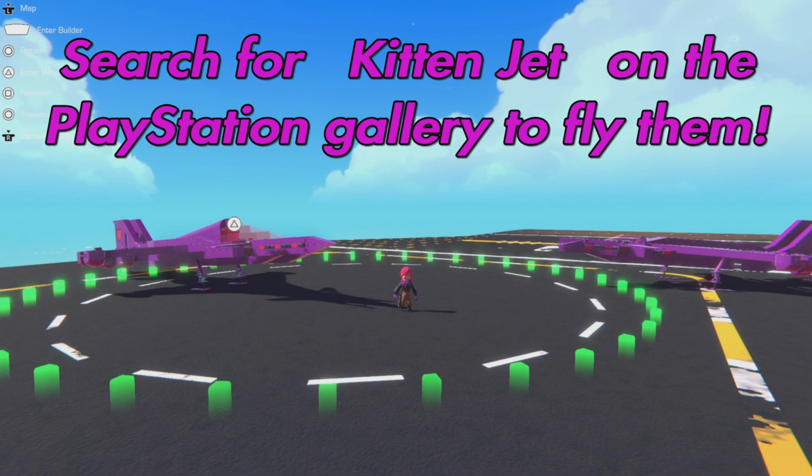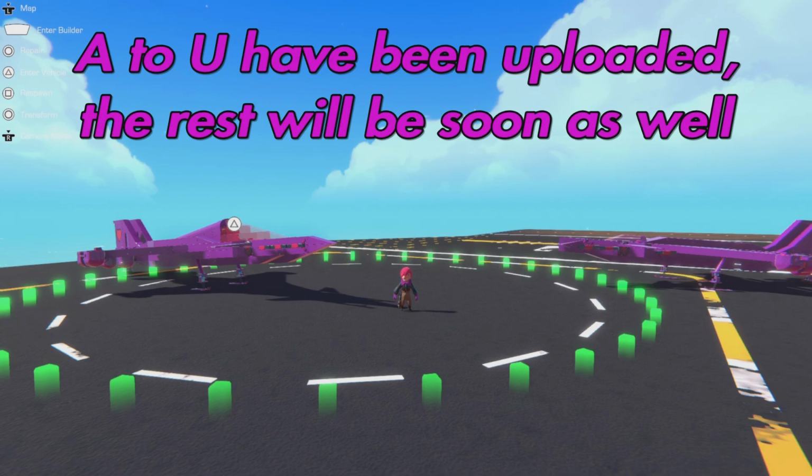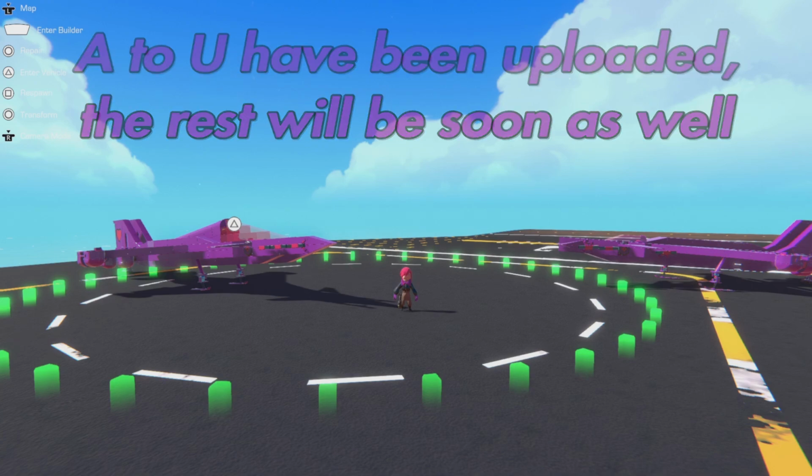And if you want to try out any of these planes for yourself, most of them are already uploaded to the PlayStation Gallery. Just search Kitten Jet, and most of them will pop up. Any that aren't uploaded already will be uploaded by New Year's, hopefully. I just have a few more kinks to iron out in some of them, and some bug fixes in others.